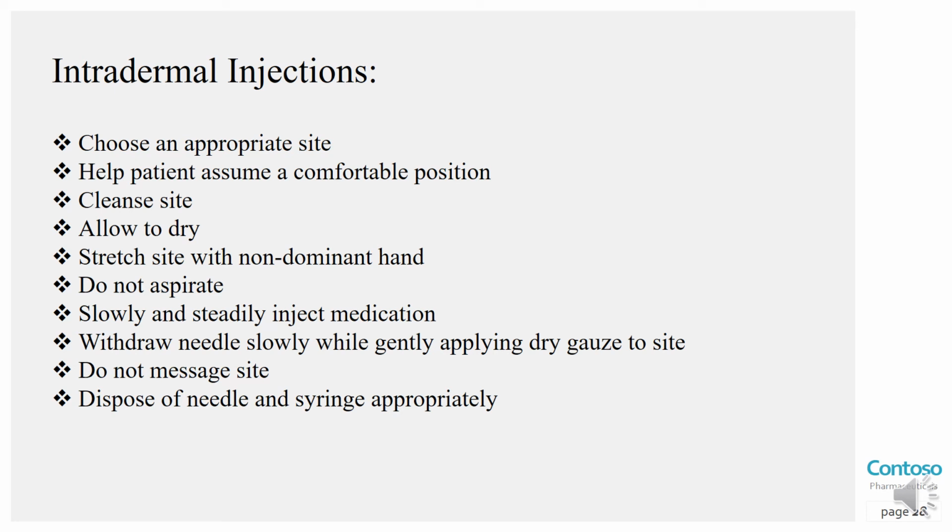Intradermal injections. When giving an intradermal injection, you need to keep in mind the following. You need to be sure that you choose an appropriate site for the injection. You should always avoid areas of bruising, rashes, inflammation, edema, or skin discoloration. You need to help the patient to assume a comfortable position. Extend and support the elbow and the forearm on a flat surface.